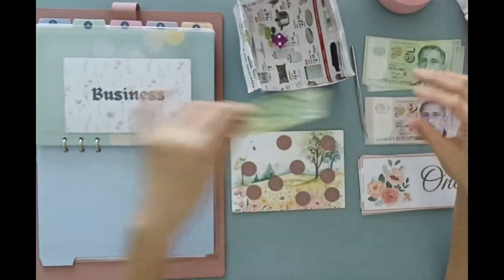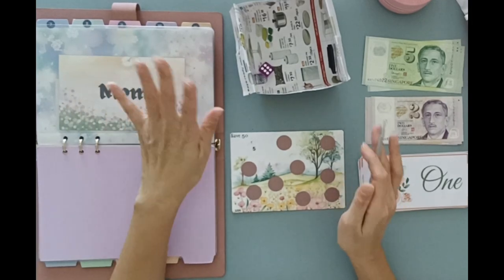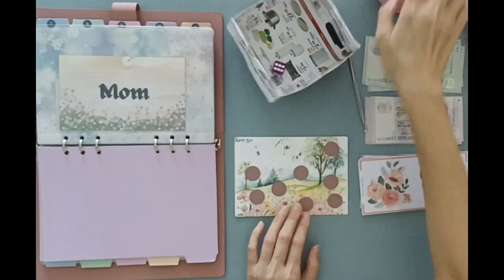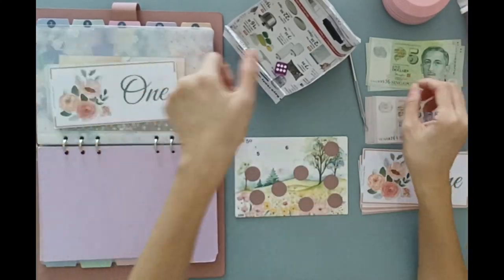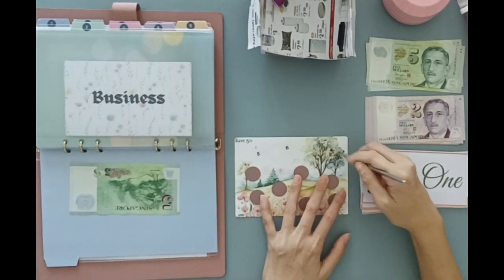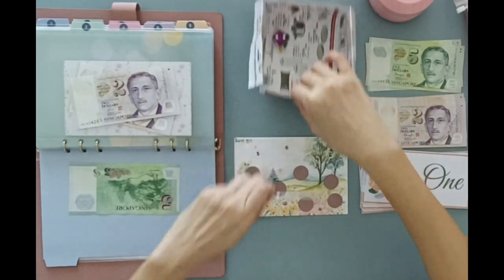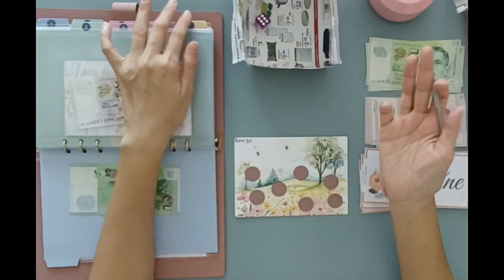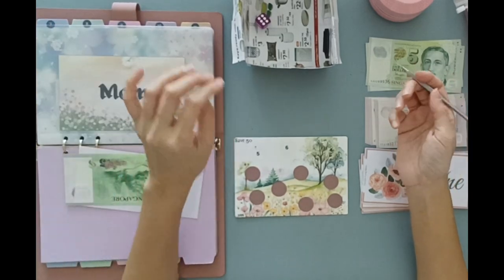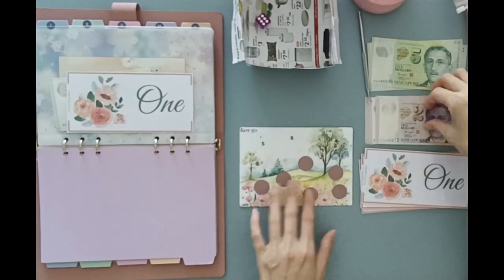So $5 going into business. Six — envelope six. I don't have to count envelopes anymore, guys. So my mom — I think she hasn't gotten some money in a while. $6 for my mom, that's awesome. Envelope 2 again — didn't I get envelope 2 just now? Yeah, business — $4 for business this time. Next envelope, six. Am I getting the same numbers? This is what happens when I don't randomize my envelopes anymore. My mom is getting $3.